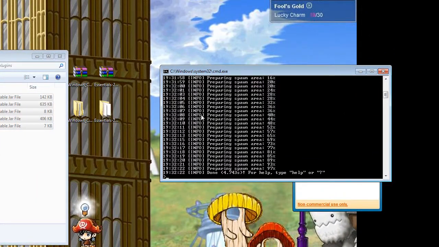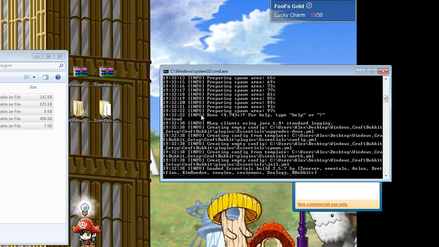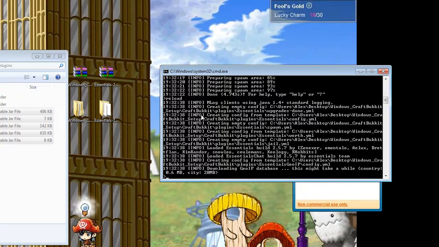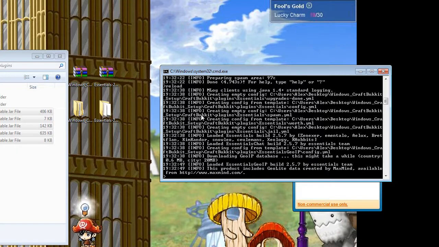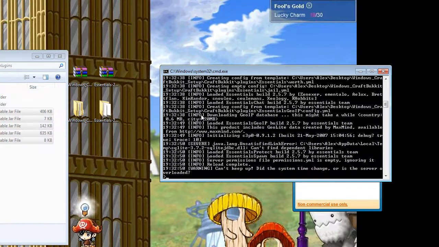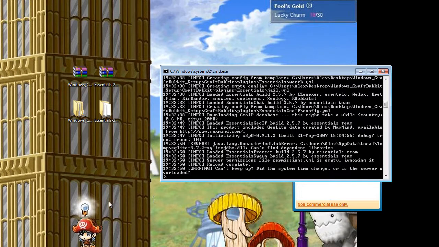Once this is done loading, you reload, and it will reload all your plugins and get all the folders set up. And there we go, now that's done loading, there will be all this. Okay, so I'll go into the game and be with you there.